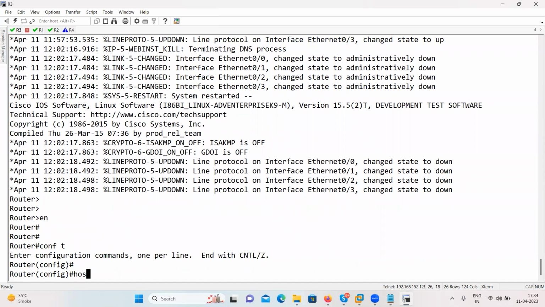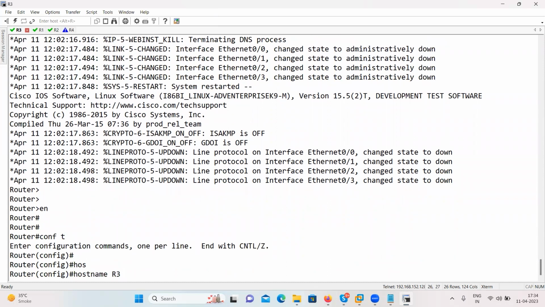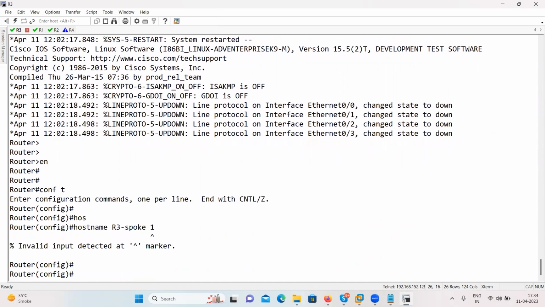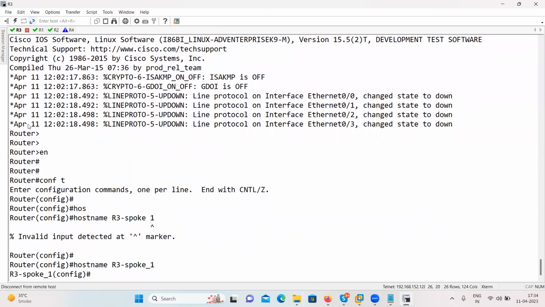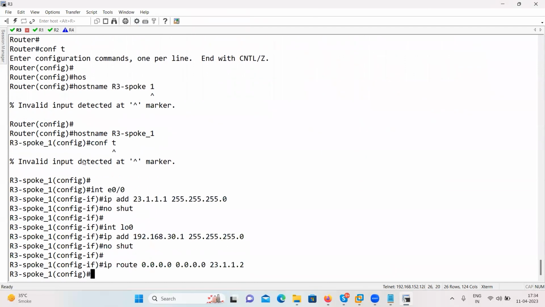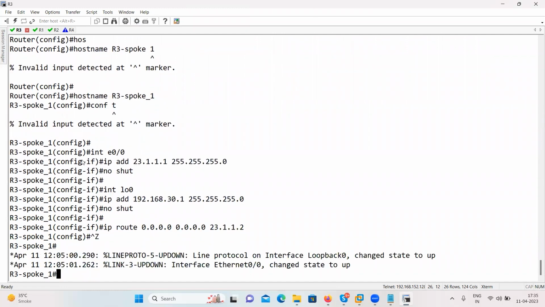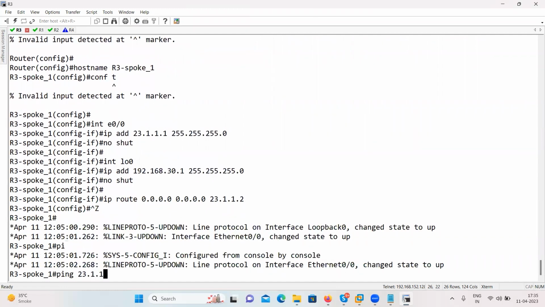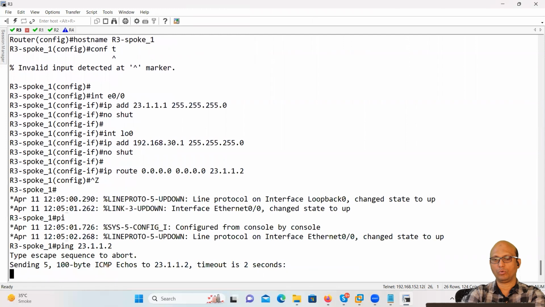First name, R3, hub 1. So if I ping 23.1.1.2, I should get a ping.